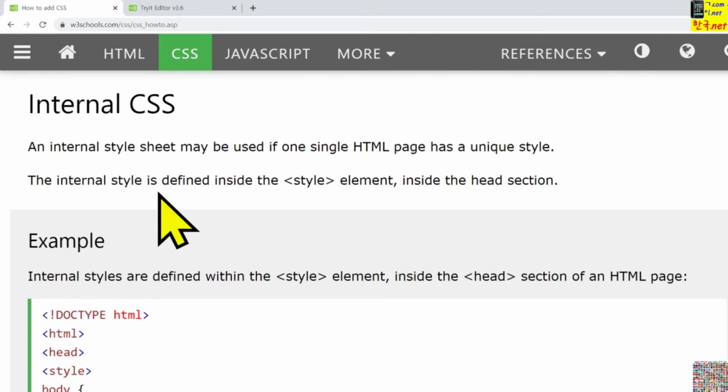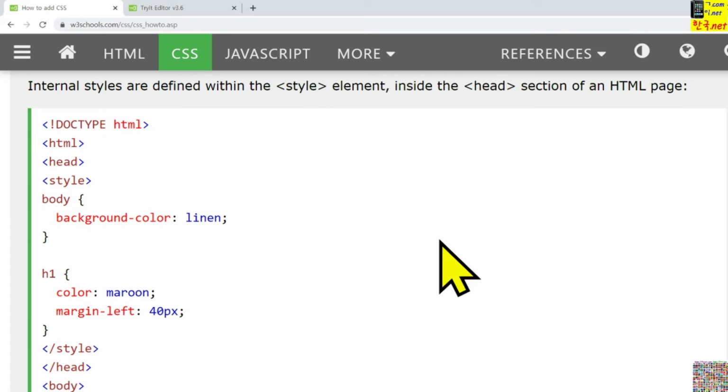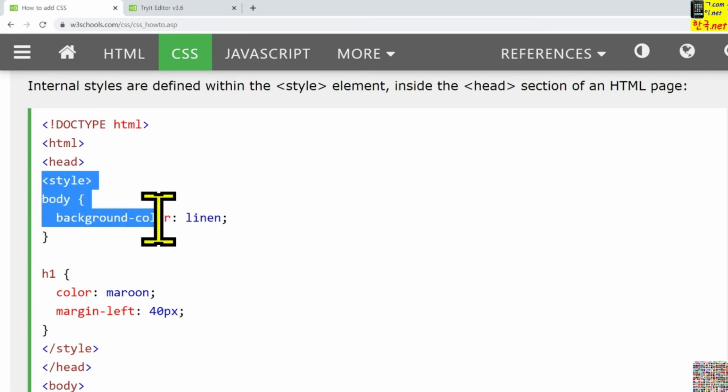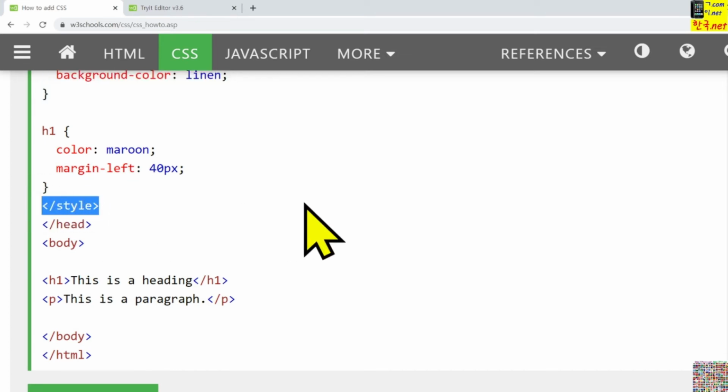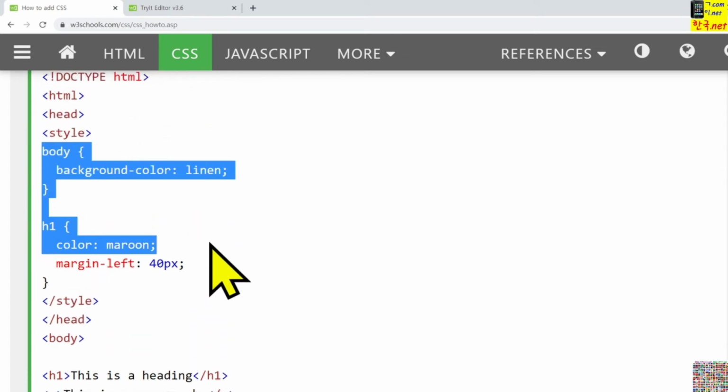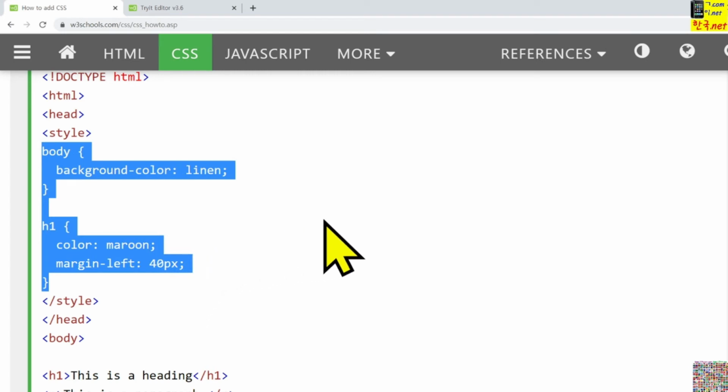Next one is internal CSS. This internal means internally in the same HTML document with the HTML element, the CSS style declaration is there, and we can apply to our design using that style. That is internal CSS. Here, like this, in this header section, you can see the style tag and the slash style that is closing that style declaration here, and inside of that you can see this style declaration block.